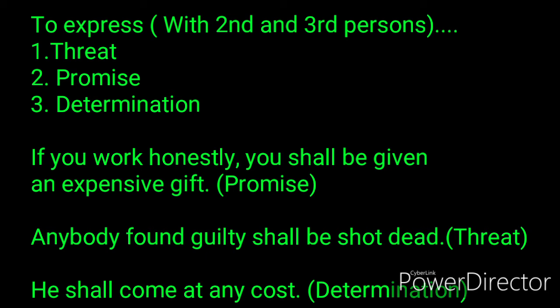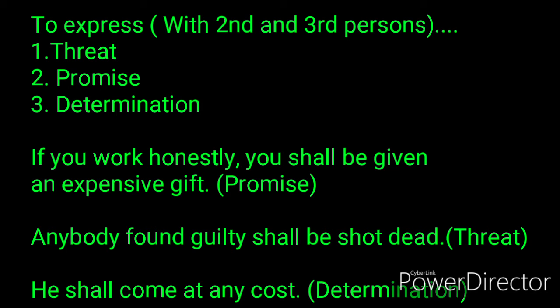Whoever is guilty, he or she shall be shot dead. This is threat. To show threat, we use shall with second and third person, and the person is here anybody, that is third person. He shall come at any cost. At any cost means he shall come whatever happens. This shows determination of the speaker.